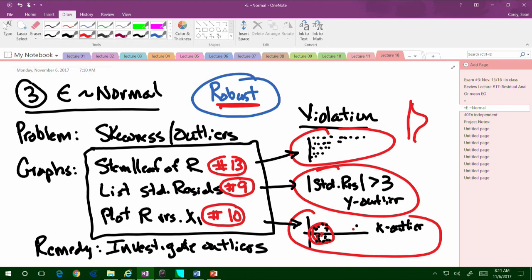And then in real life, the remedy is you investigate them. Don't just automatically eliminate the outliers, you investigate them. Maybe they're legitimate data points, then you keep them in the data set. But if they're not, then you would remove them. You, of course, don't have to do this. You just tell me what you would do. Oh, I have some outliers I should investigate to make sure they're legitimate data points. So that's checking this particular assumption of normality.